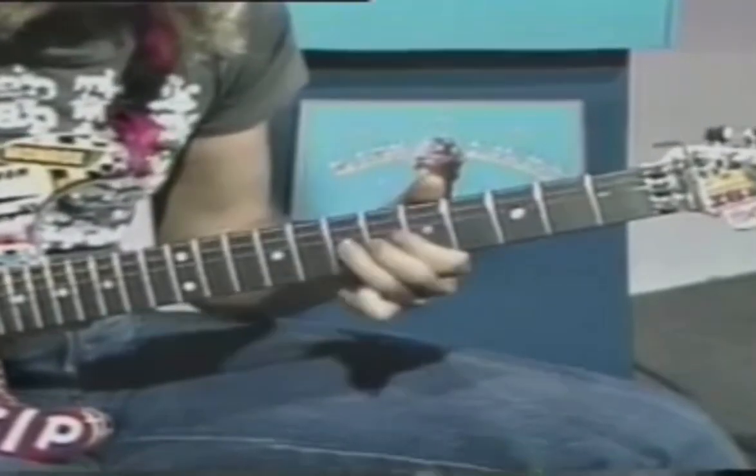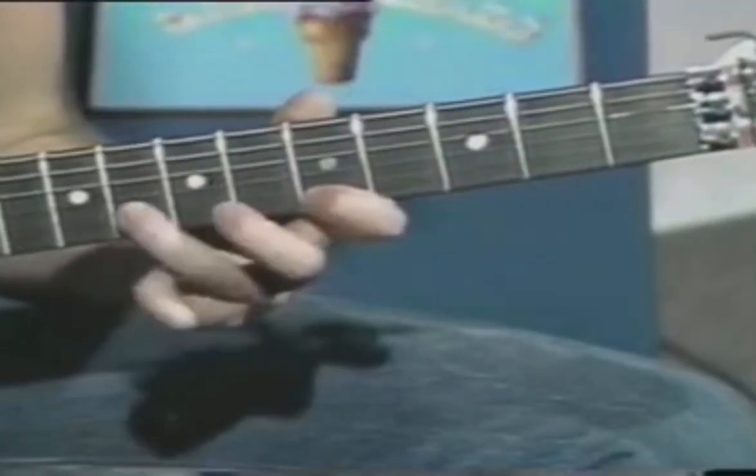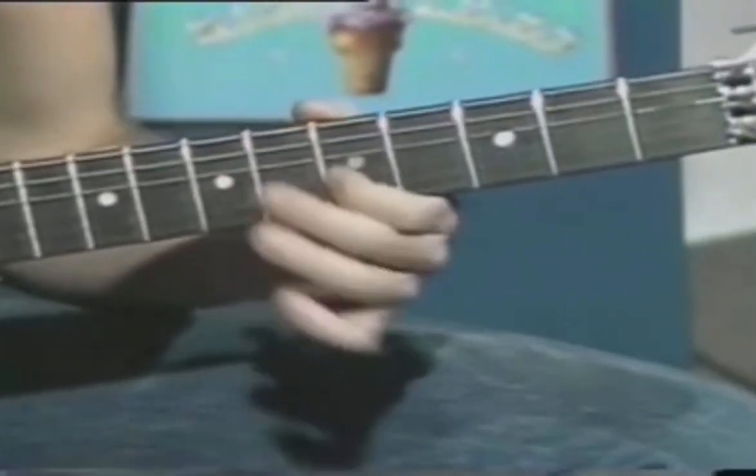And on to lick number 8. Here in lick 8, we're playing a more traditional blues lick in the key of A. We're playing root position and working our way down the scale through the use of hammer-on and pull-off with the left hand. And then we tag the lick with this.